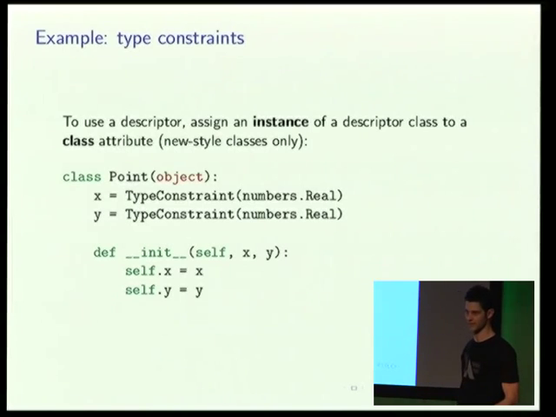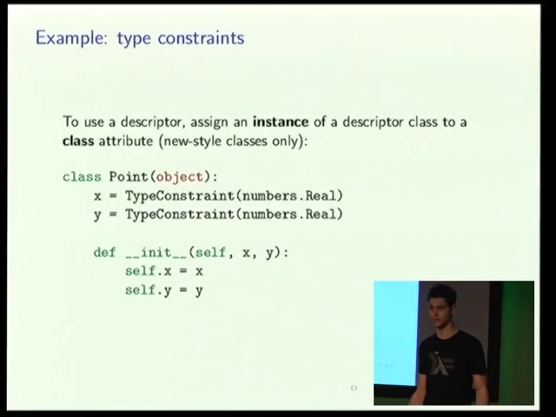But you can see you have the advantage of type checking, and that type checker descriptor can be reused in any class you want, and because it's parameterized over the constraint, so the types that you're interested in constraining that attribute to, you can reuse it in all kinds of different situations too. If you have a class that has attributes that are supposed to be strings, then you can instantiate a type constraint descriptor with an argument of string, and it'll make sure that you can only ever set a string for that attribute.